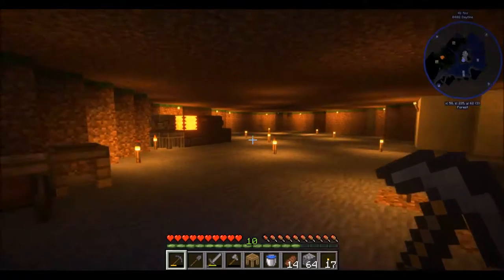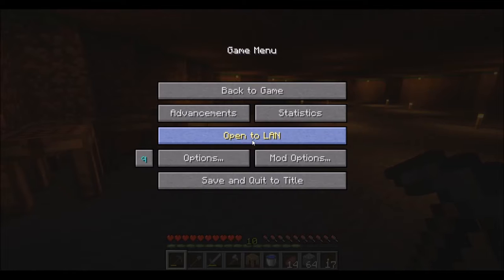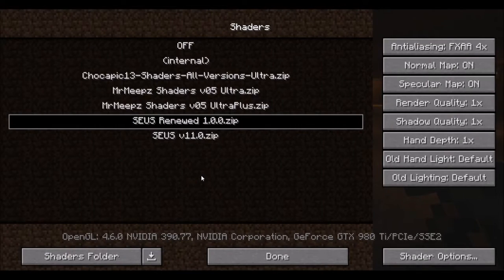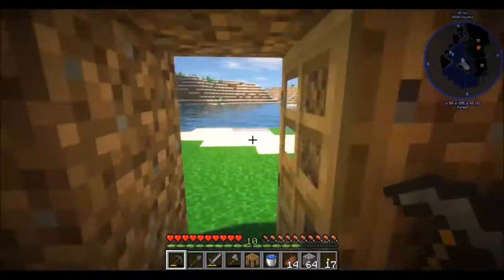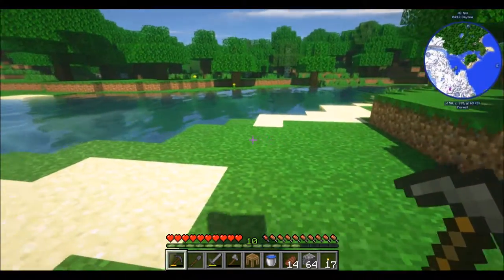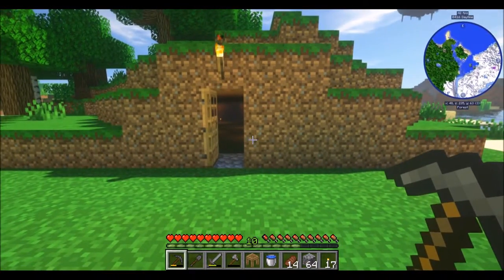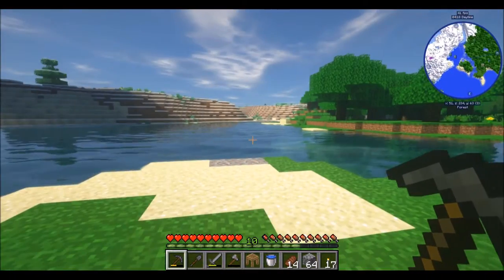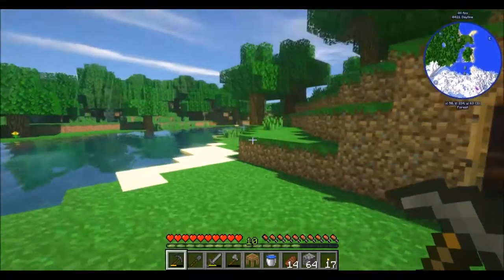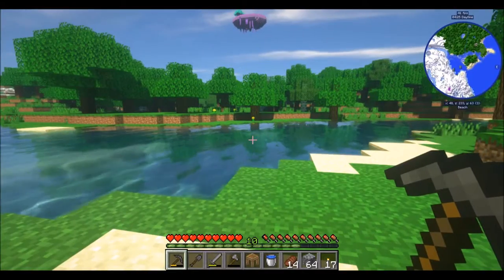And also, I've changed the shaders. It may look quite similar, but we're now using Sonic Ether's Unbelievable Shaders Renewed version 1, which is the only shader that I found that looked decent while not having a weird graphics bug that I kept having with the other one that we were using before, where basically it would go all flashy and I could see through the world temporarily, and it was all very strange.